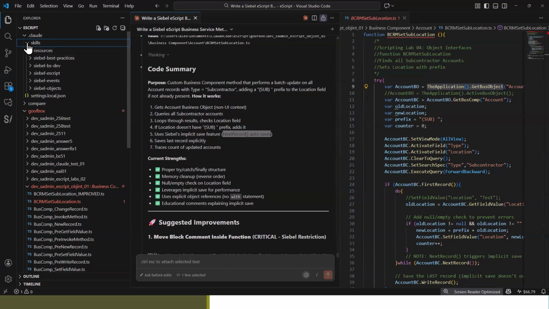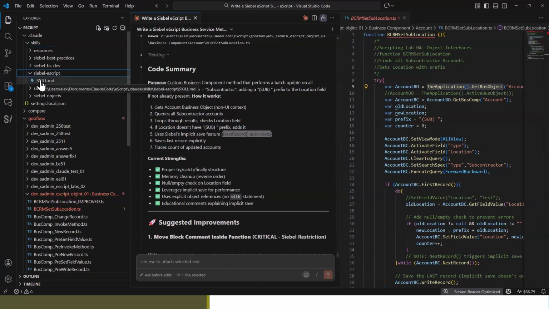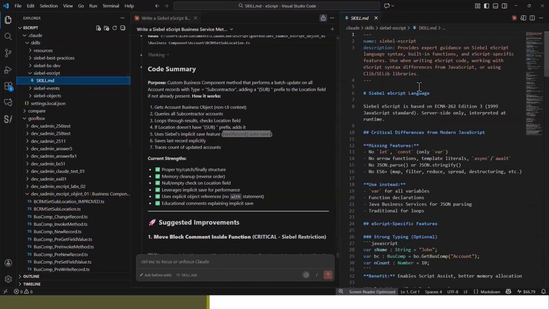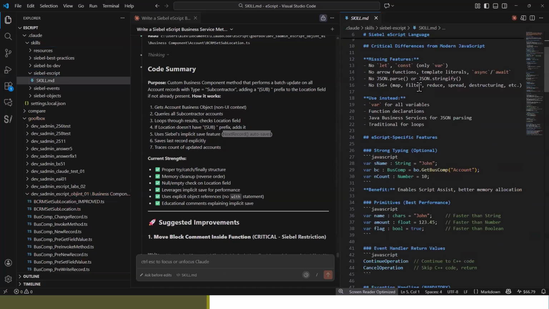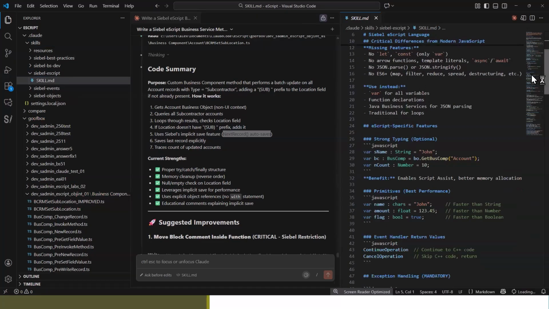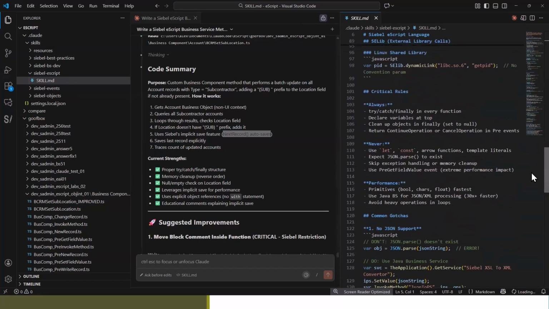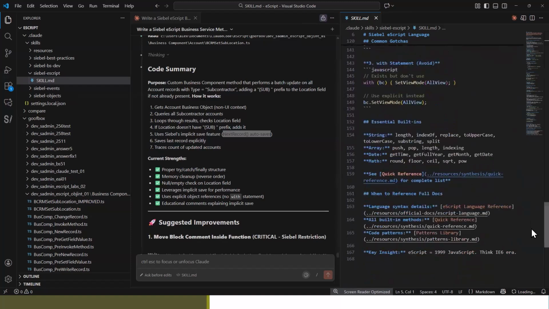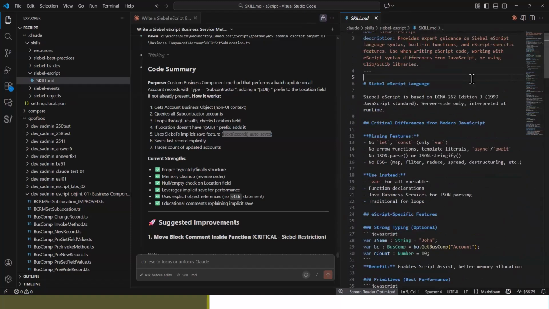And in Claude, a special type of files exist called skills. So for example, I have a Siebel eScript skill file here. I can briefly open that. That's a text file, a markdown file, which I have not authored. Claude authored it itself under my guidance.